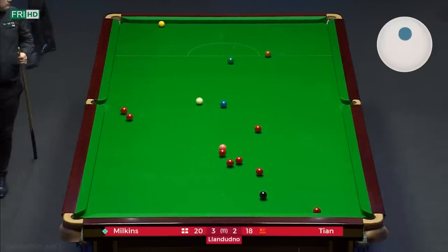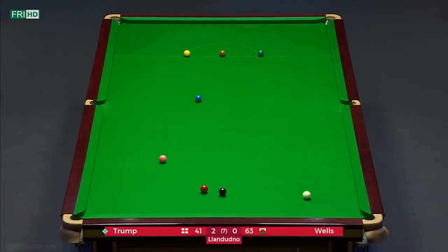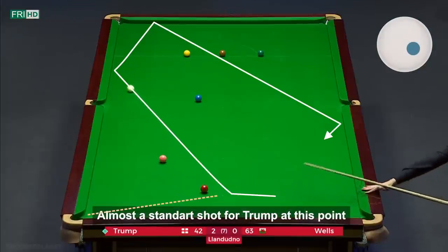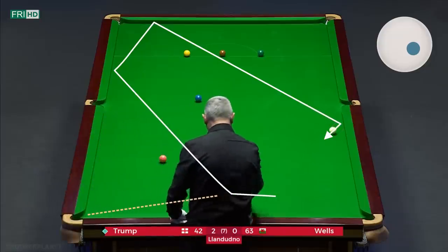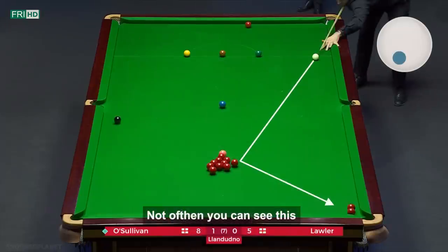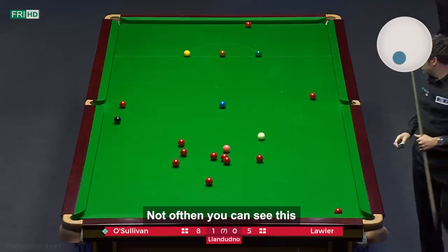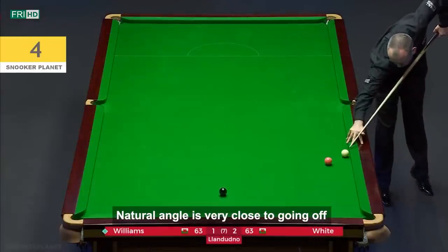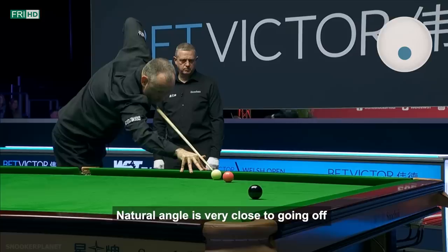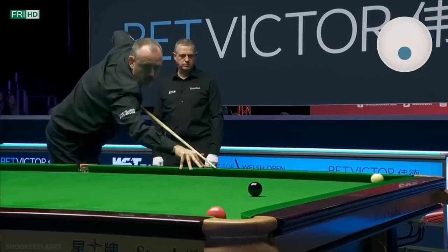That's gonna make him feel a little bit better. Tricky shot from Trump — he pots the red and develops another one in between yellow and brown, and the rest seems like a piece of cake for him. He couldn't fail at this type of shot — looks absolutely perfect. What a shot. This shot is amazing. It looked like the cue ball would be stuck, but the red had other ideas. This pink is very, very tricky — looks like the natural rolling trajectory brings the cue ball very close to the corner pocket. That's why he has to elevate the cue, which makes the shot ten times harder. What a shot. Great craftsmanship.